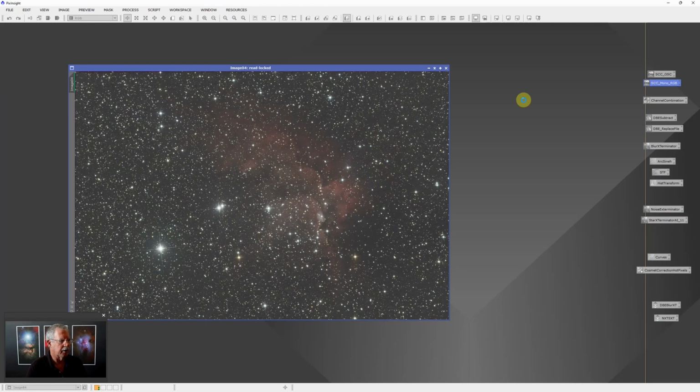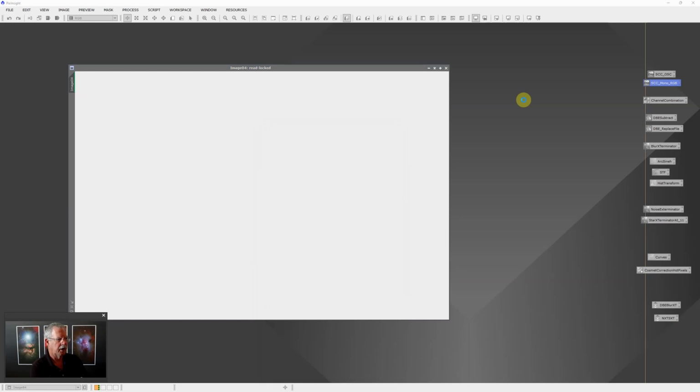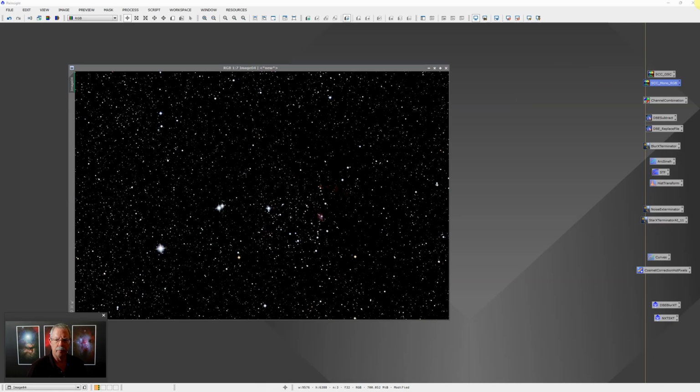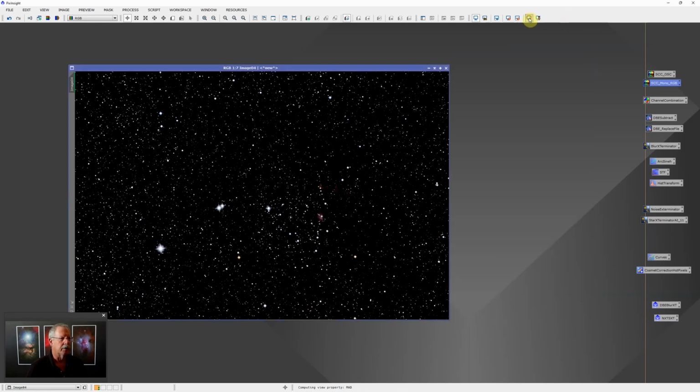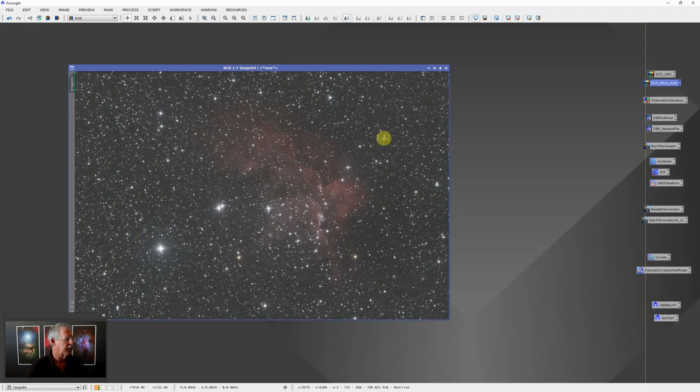Generally the saturation is not very high, and I find especially when I combine it with an SHO image, because I'm boosting the brightness and the saturation quite a bit, generally I'll need to reduce the stars and heighten the saturation in order to get it to show through. So that's finished. It has done its work of color balancing the stars, and we'll just see where we're at here. So there's an updated screen stretch.